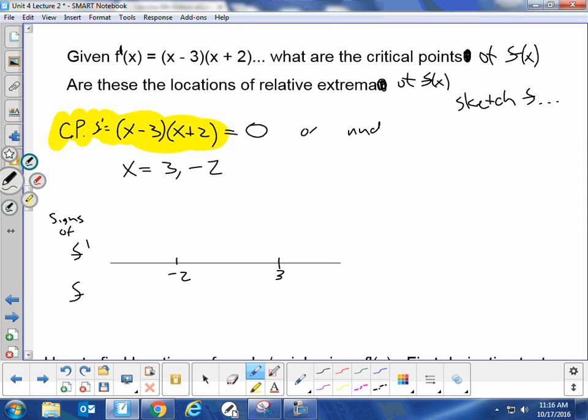you can plug in test points on these intervals, knowing that when x is -2, this is 0. When x is 3, this is 0. You know that these are all positives or negatives, these are all positives or negatives, and these are all positives or negatives, by doing quick test points. Go ahead and try that out for yourselves and check your answers with your neighbor. We should have just a plus or a minus in those intervals.